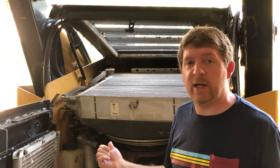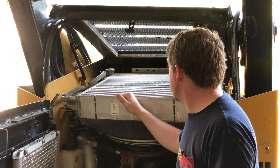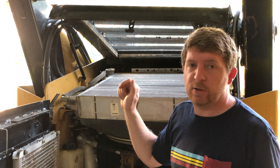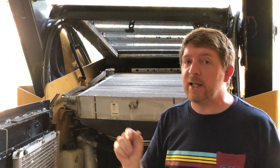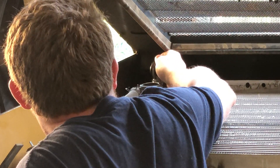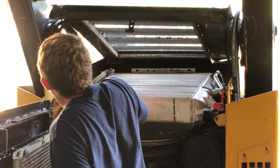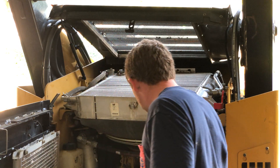Next we're going to work on the radiator — we want to drain all the coolant and put in brand new coolant. The first thing to do is pop the cap just to make sure there's no pressure on it. You don't want to do this when it's hot, so this has been sitting and cooled off for a couple hours. I'm going to slightly pop the cap just a little bit of a turn. This is one of those caps where you have to push down and turn to get it out, which keeps you from accidentally opening it and having it spill everywhere.